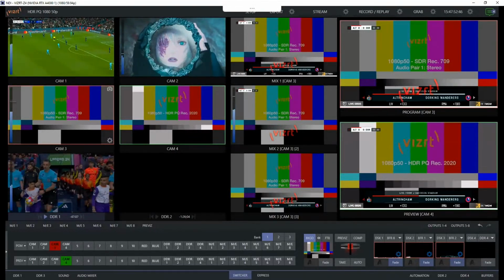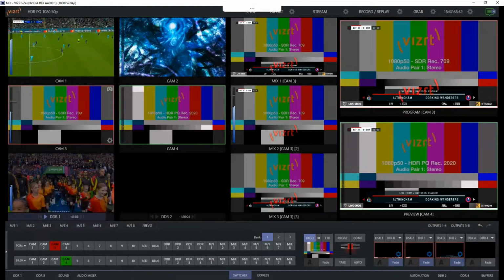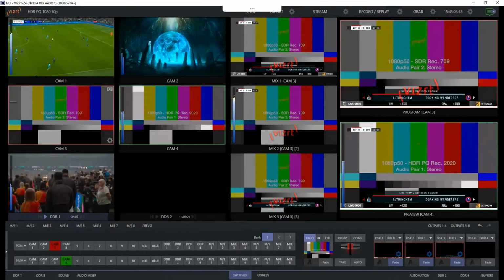What's really nice about our HDR implementation is that we worked with some broadcasters on how to do this right. Something the R&D team did, that we told them wasn't needed, wasn't a requirement, MVP if you will, is the interface. While through this show we're doing monitors and it's not necessarily HDR from a picture perspective, in our software running on a screen with graphics cards that can do HDR, the actual interface is HDR. So all the PIPs that you see inside of the multiviewers of the product will also be in HDR color.